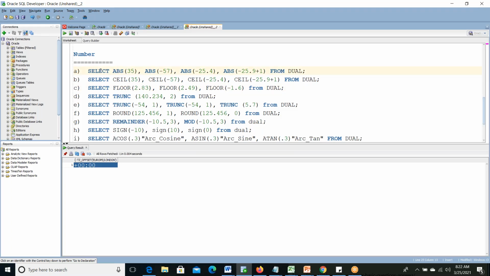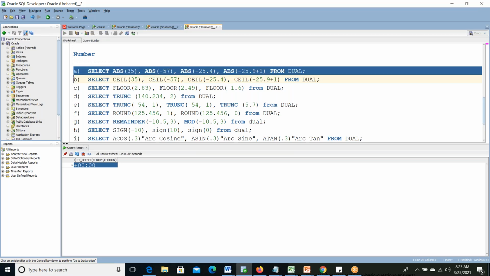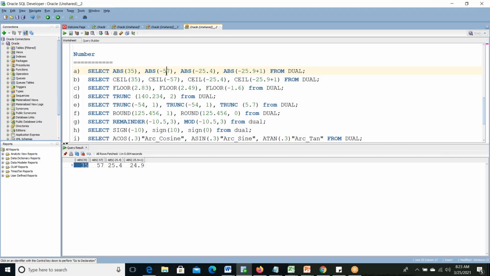All are easy only. Select the absolute function here. The function name is ABS. It will take the absolute value. If it is a positive value, it will display the positive value. If it is negative, it will display it as positive. 35 gives 35. Minus 57 gives plus 57.